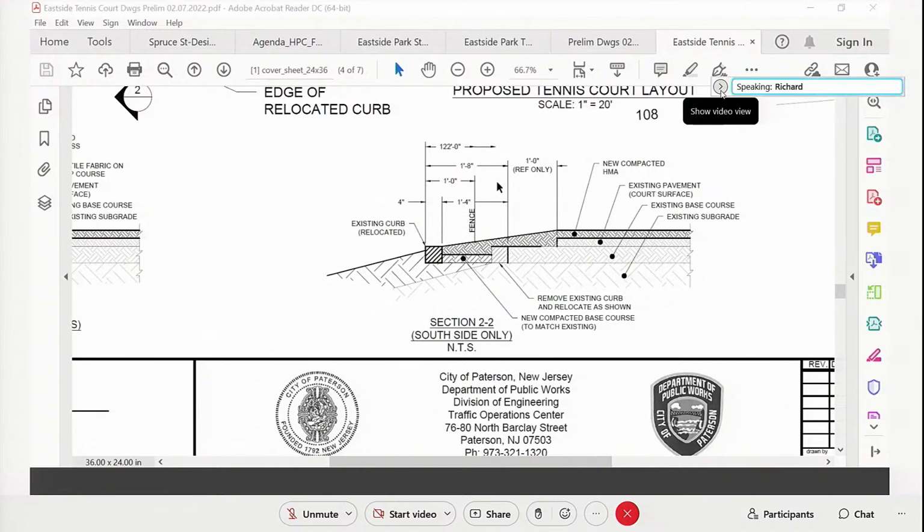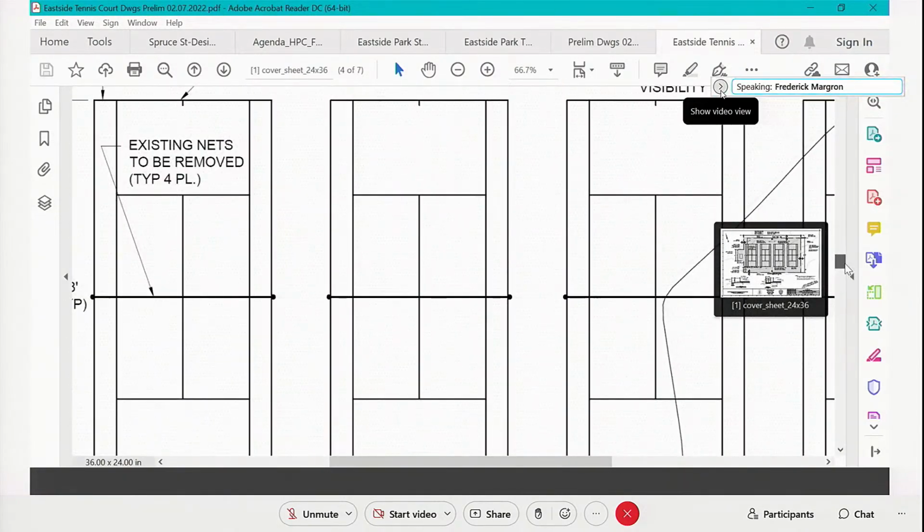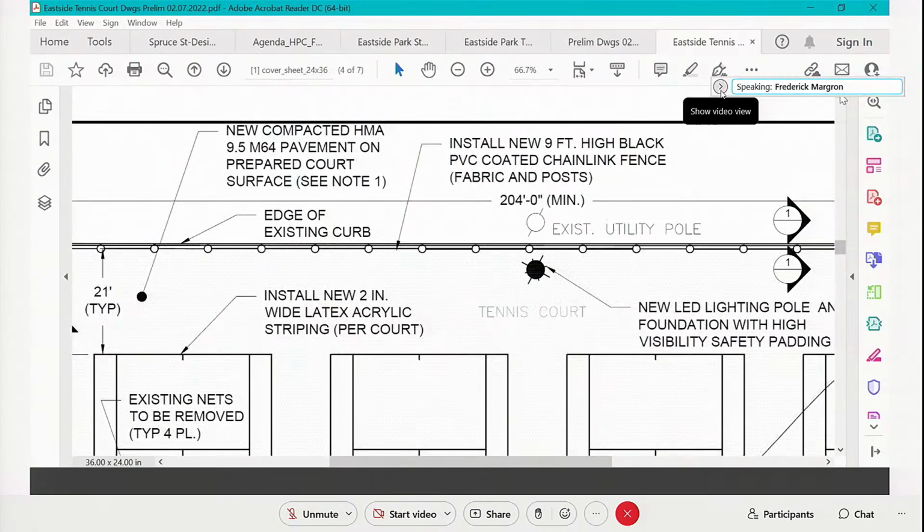Yeah, one little question. The 2 light posts that are going to be installed, they are within the fence. Wouldn't it make more sense to put them on the outside of the fence so when people are playing tennis, they're not bumping into them? Actually, the standard in order to provide the level of lighting that's required on the surface itself is to have the lights located as they are. The lights will have the appropriate padding at the base, which is not there presently. But the standard for this type of construction is that as it's presented.